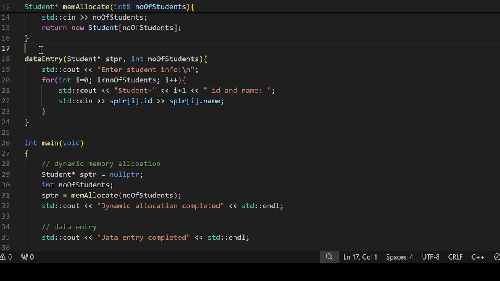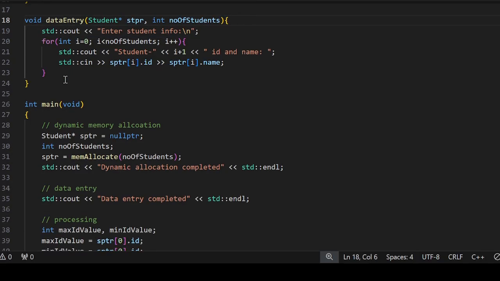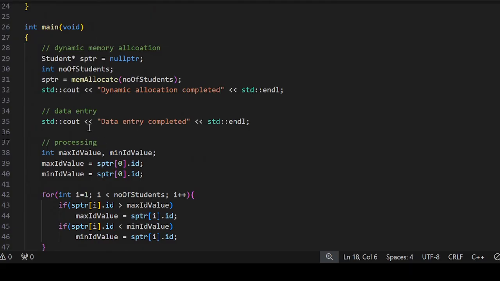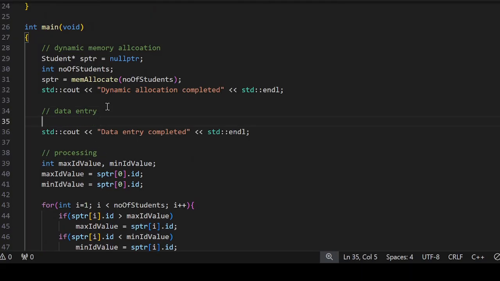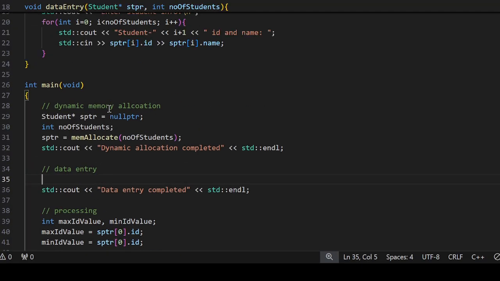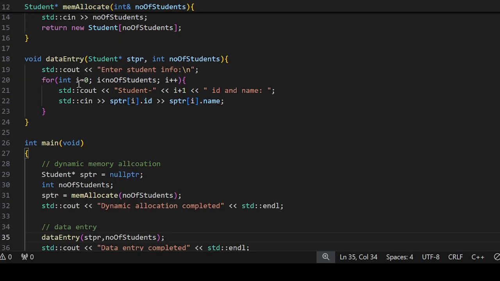You don't need this function to return anything, so make it void. So now we can call that function here, pass SPTR and number of students. Now data entry is completed.